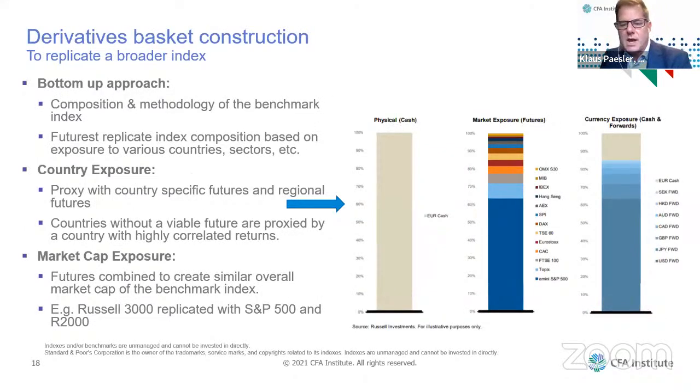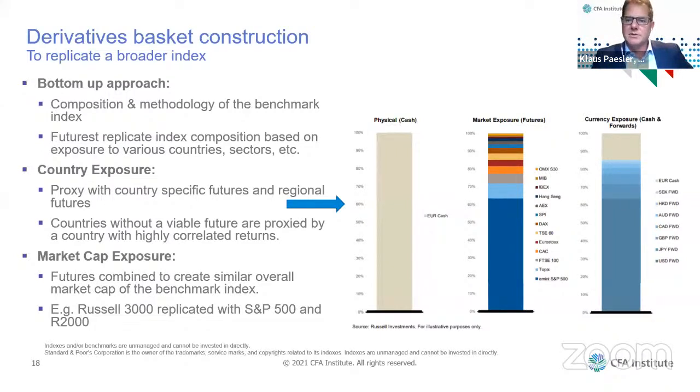Now, very briefly, I talked about tracking error and what that means for us if we're looking at derivative basket construction. We're using an extreme example here of using a global market. And although physically we would own all the securities in a global benchmark such as MSCI or S&P Global or something of that nature, not all markets have derivatives, and not all the derivatives are going to be based on the desired underlying index, MSCI, S&P, what have you. So you do have to have a basket representing as much as we can and as close as we can to match the beta of the underlying, in this case, using a basket of securities as we see the OMX in Sweden, MIB in Italy, IBEX in Spain, et cetera, et cetera.